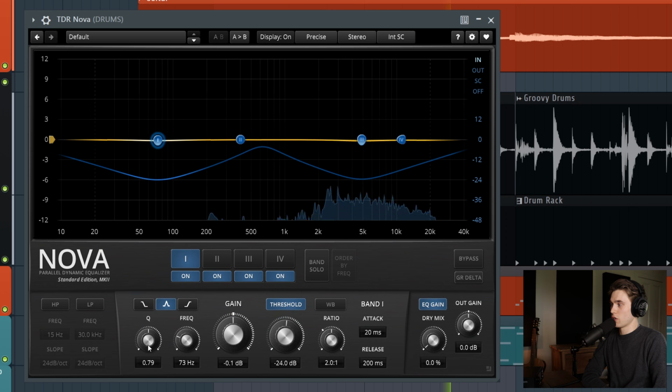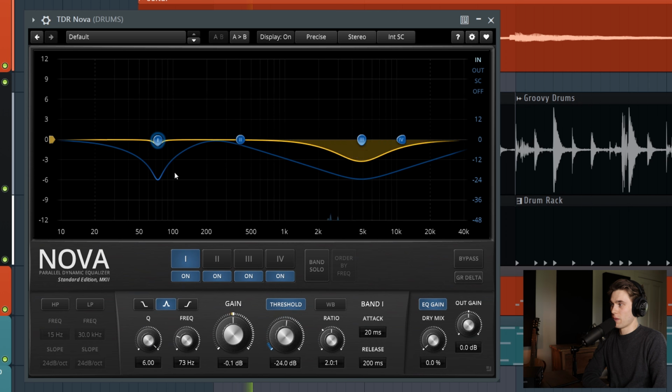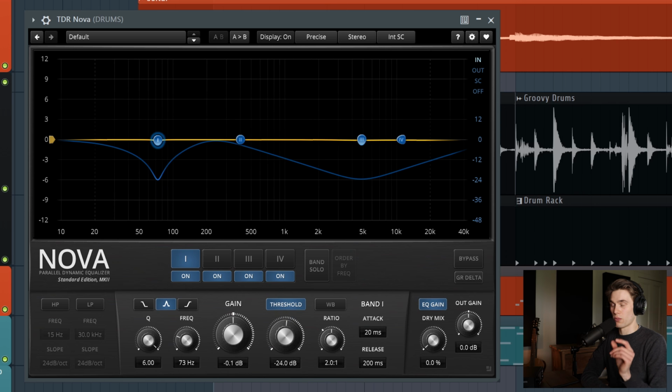Hopefully you can see that this could be a great way to start controlling the dynamics in your track, because you get to treat each frequency band in a different way. And you could say, well, isn't this just pretty much the same as a multiband compressor? And it is very similar, but the difference is you can choose very, very particular bells, curves, slopes, and apply them with a lot more precision than a standard multiband compressor.